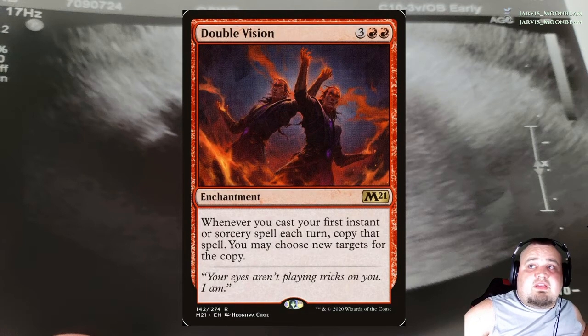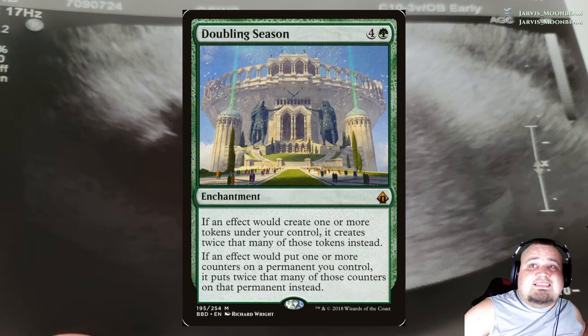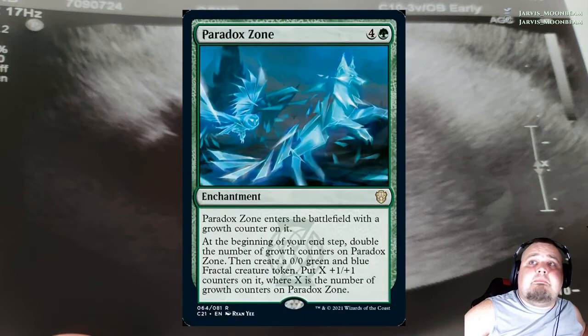Double Vision, whenever you cast your first instant or sorcery spell each turn, copy that spell, you may choose new targets for the copy. Doubling Season, if an effect will create 1 or more tokens under your control, it creates twice that many of those tokens instead. An effect that will put one or more counters on a permanent you control puts twice that many of those counters on that permanent instead.